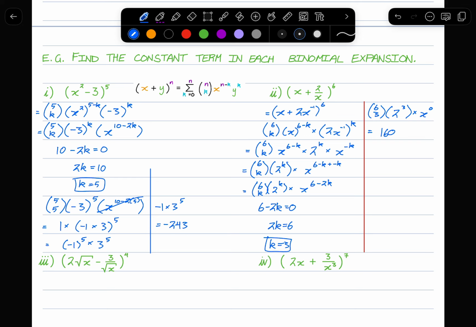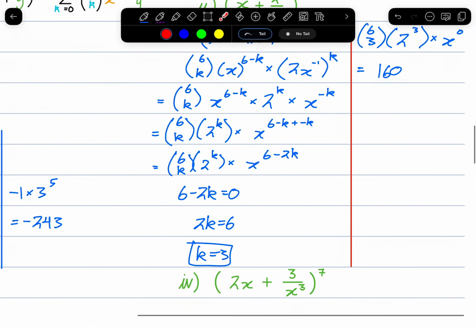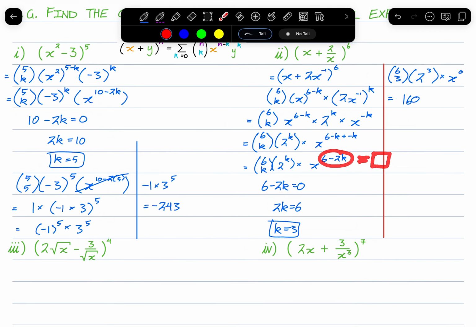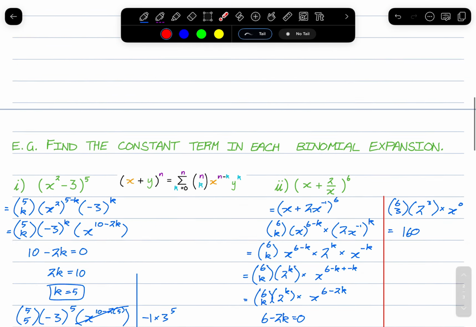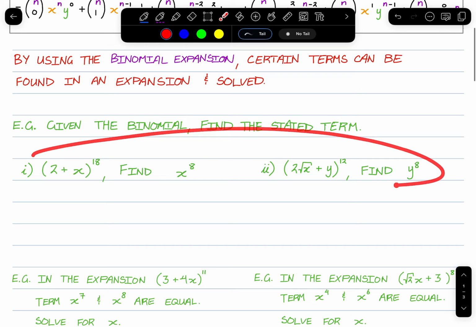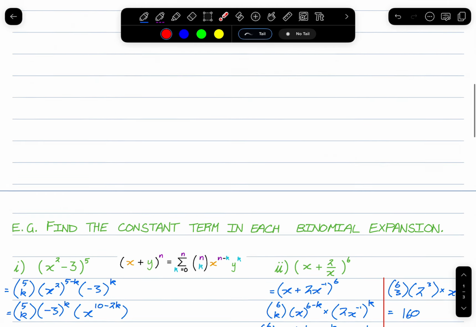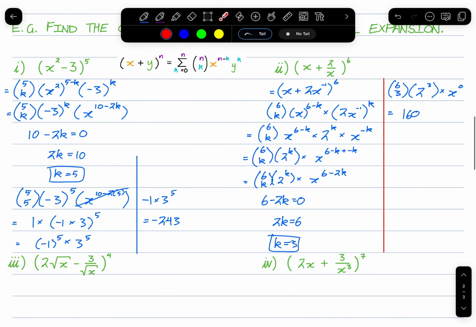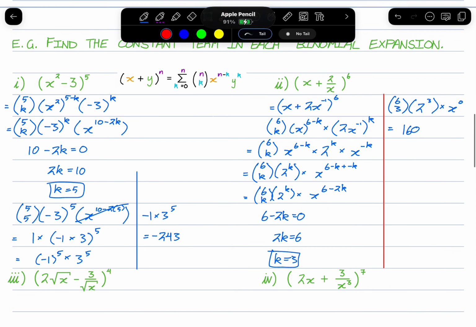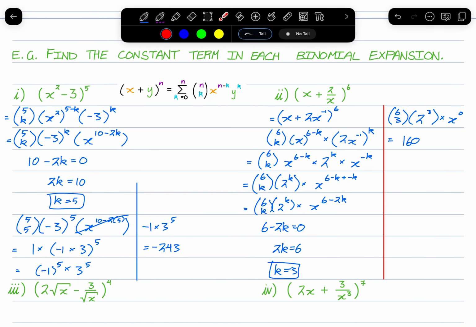Now, of course, once we get to this step, we could let this equal whatever number we want in order to find that value of k. So in these first two problems, it was very straightforward. We can just substitute k is 3 for these two. But I hope you can see we could do this for any sort of power. It just so happens to be the case that this is to the power of 0, the constant term.